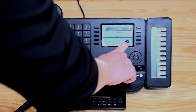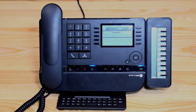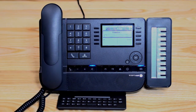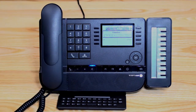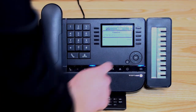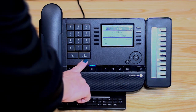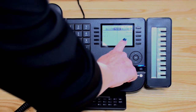Moving to the other side of the screen, I'm now going to press the black button corresponding to number. If it's an outside number, you need to put your 1 in for your outside line. If it's just an extension, you'll just put the extension number in, so you can override that 1. I'm going to put an outside number in, so I'm going to go 1, followed by the phone number, and then press OK. You've now programmed that number, and when you want to get out of programming, you just press the hang up button, which will take you out. So you can see here now it's been programmed in.